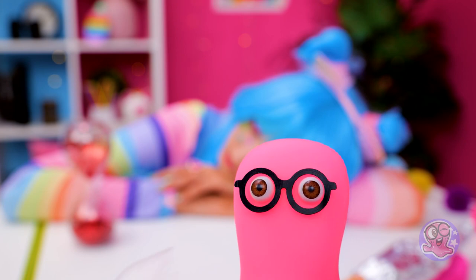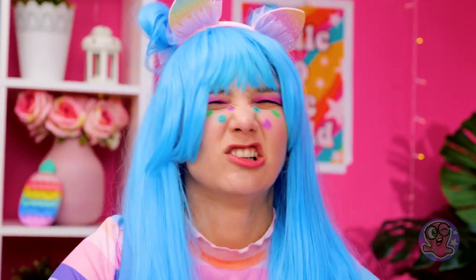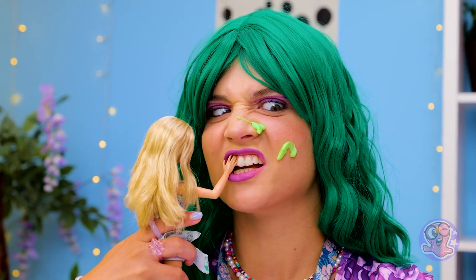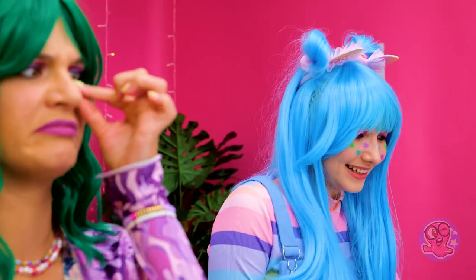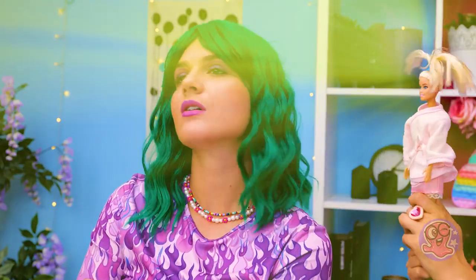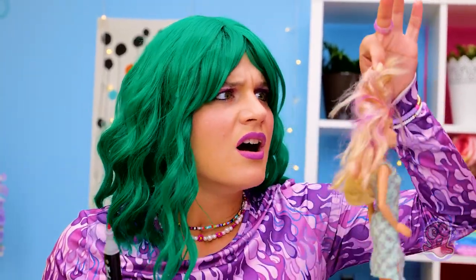We have no time to sleep! We need to keep up with the challenge! I'm awake! Yuck! Is it necessary to sneeze at my side? Sorry! Anyway, here is how my Barbie looks now. See? My spa treatment is much better than yours. I know more tricks, huh? I wanted to help you! Do you like it? Oh no, what did you do? It's not how you dye hair, Sammy!